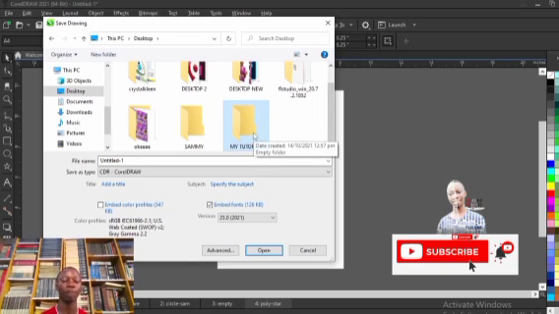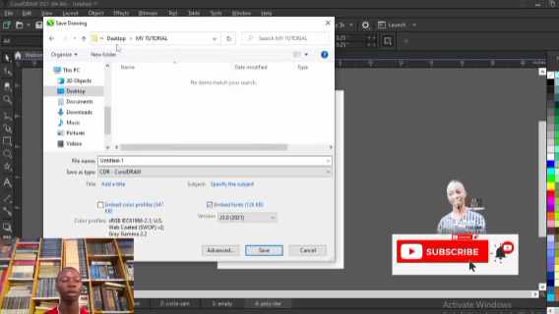Folder is just like a box that you are keeping your things inside for it to be well organized, so that you won't find it difficult to locate the next time. So I'll just double click on it to open this folder. I wanted to put it inside the folder. So this is now in my desktop in this folder. So I want to save it here.